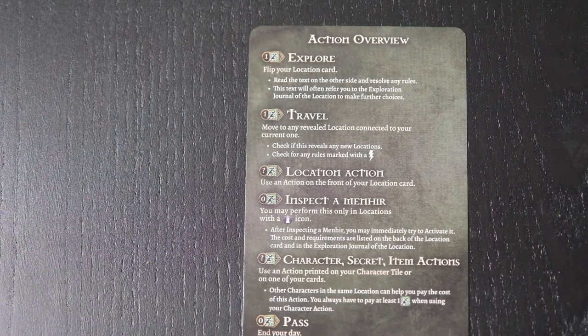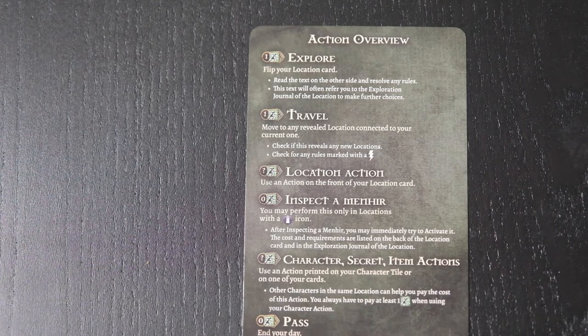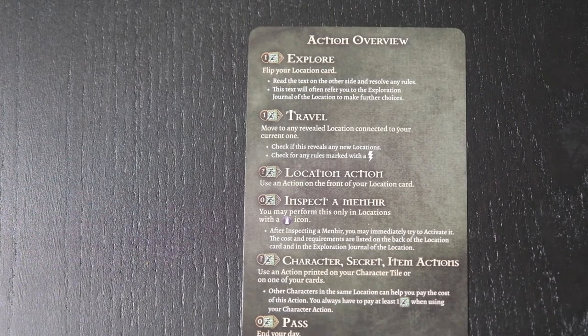Then character, secret, item actions. Use an action printed on your character's tile or on one of your cards. So one of your cards may have an action that you can use, or your action on your character card, a character board. And then you also can pass. End your day. You can't perform any actions until the next start of the day. So then basically if you pass, you say you don't want to go any further. You're done for the day, that's it, done. Okay, so that's the first card.